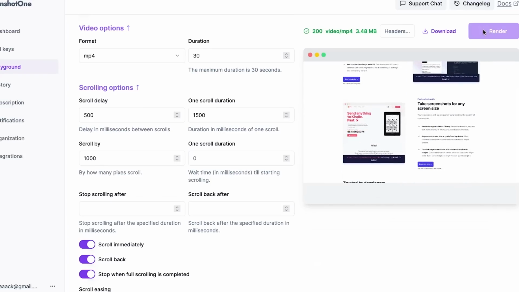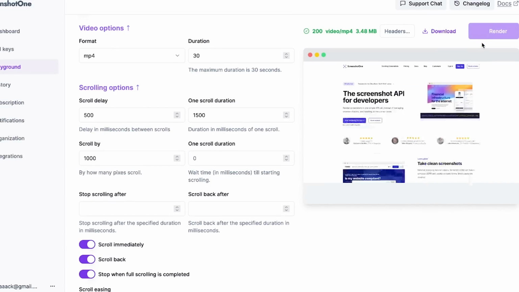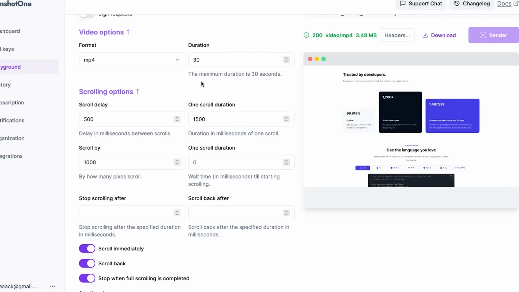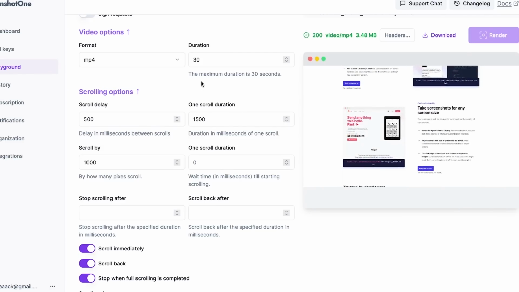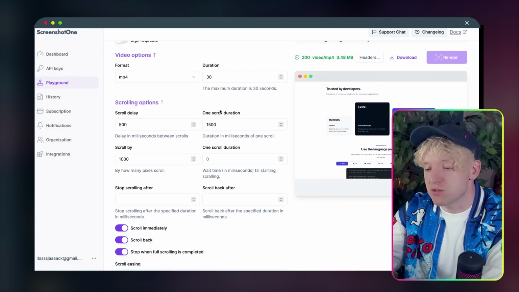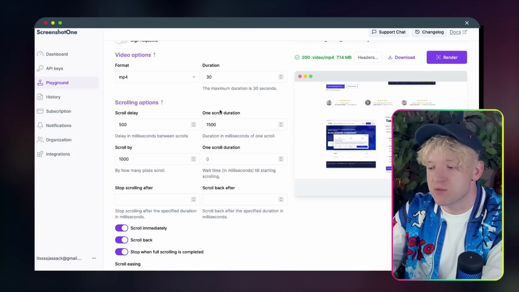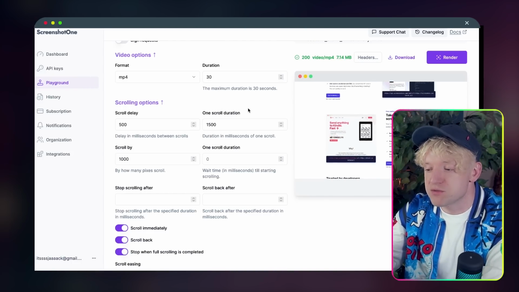And what you can also do is click on this render button here on the right hand side. And what that will do is, based on your current options, create a new thing. So for example, we've said we want it to be 30 seconds. So this will just keep on scrolling down. You see, but it finished very early with that because it's still rendering. Okay, there you go. So look, now it's finished rendering.